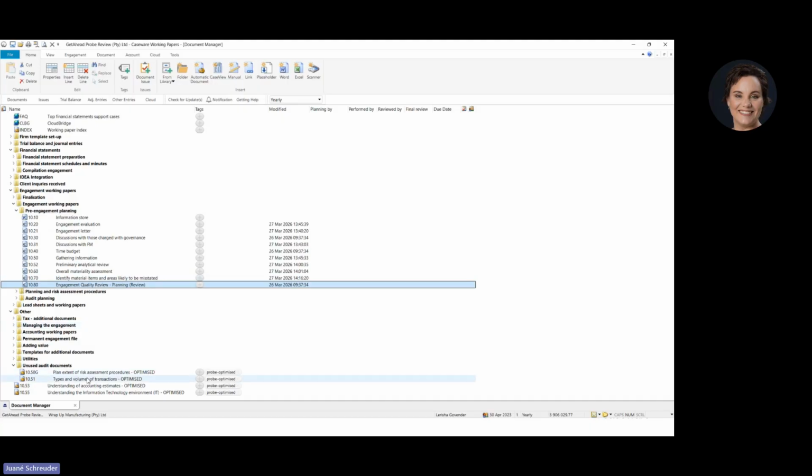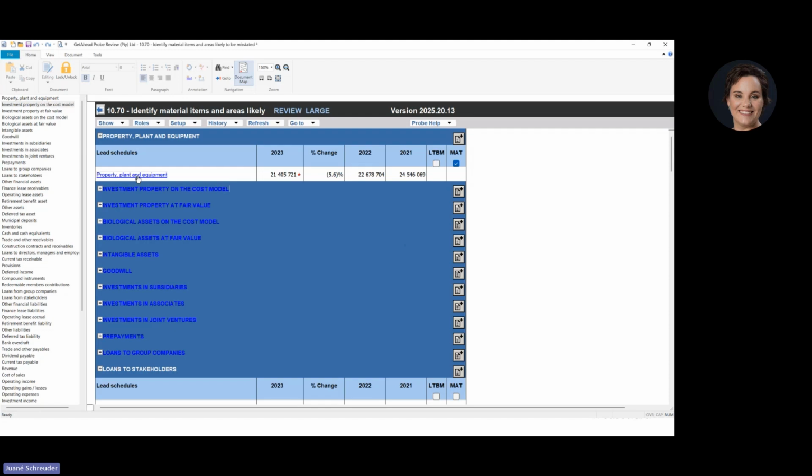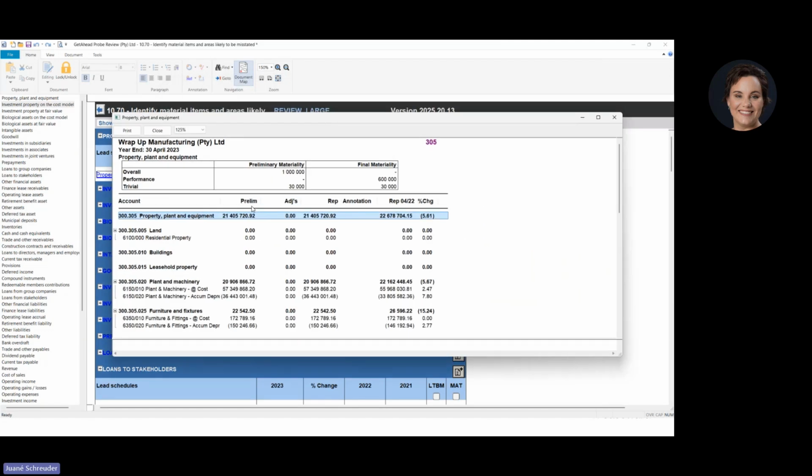Let me quickly just show you actually. We were in 1070 just now. I can show you the lead schedule. If you look at the lead schedule, your preliminary are the numbers that you imported and then any of those other entries. Your adjusting entries are your reclassifying entries, basically your mistakes that you found during the engagement. So if you were to, in your Caseware file, put through an adjusting entry, it's going to go through that middle column, which will not reflect in your planning numbers and not reflect in 1070.